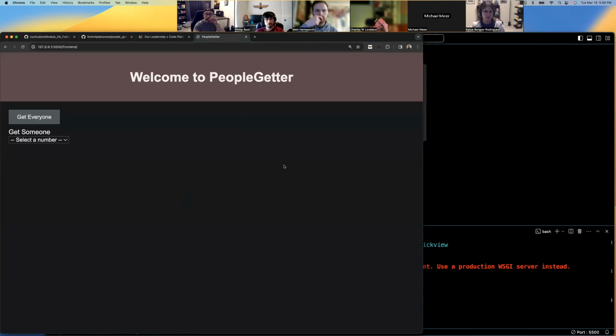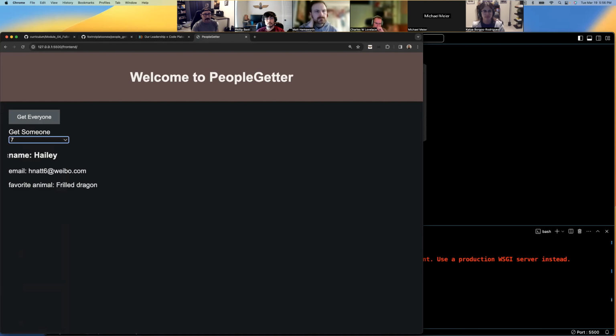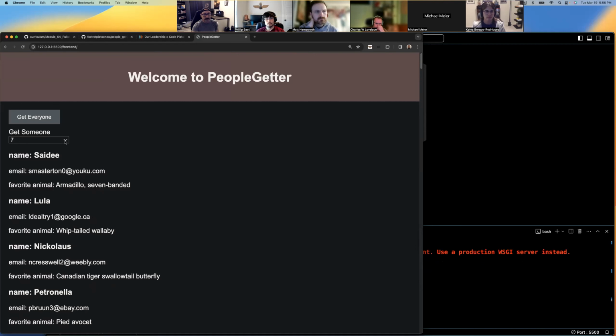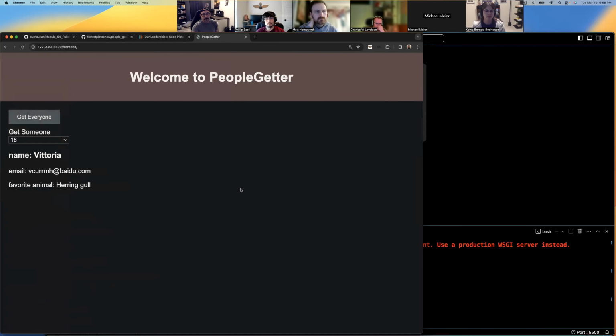And just go to the front end. Oh, here it goes. Now it knows what it wants to do. So if we had opened this in the front end directory, this is what it would see. This application is highly complicated. You can pick a number and then get a person, or you can just get all of the people. That's it. That's all the features. Let's see how it's doing those things.